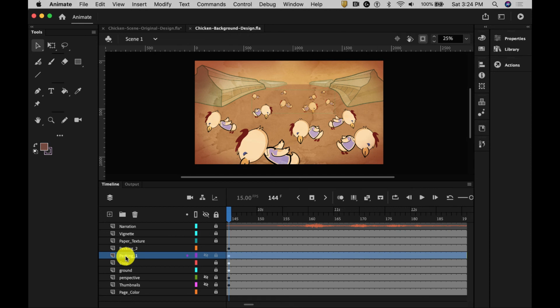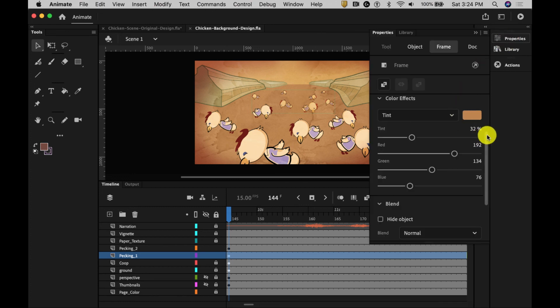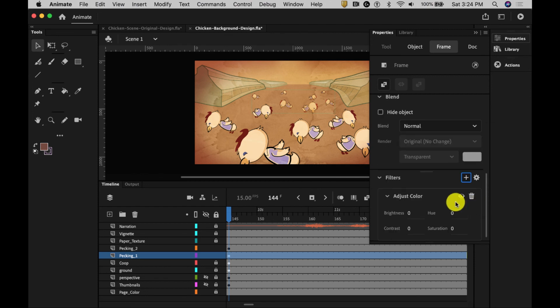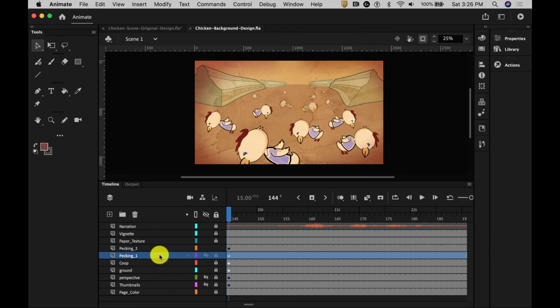Now I can click that layer name again, go to Properties, and apply a filter. Adjust color. I can decrease the contrast a little bit and perhaps make them a little brighter and send them back.